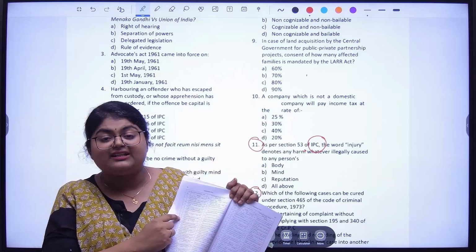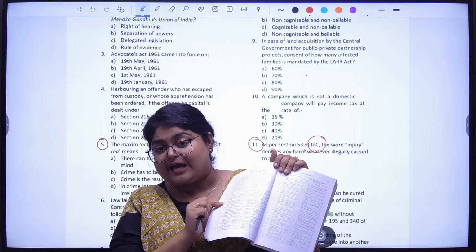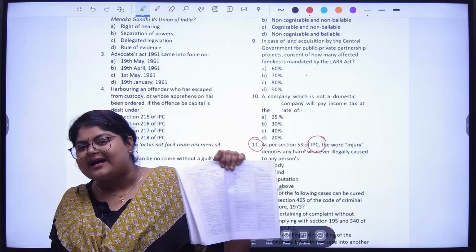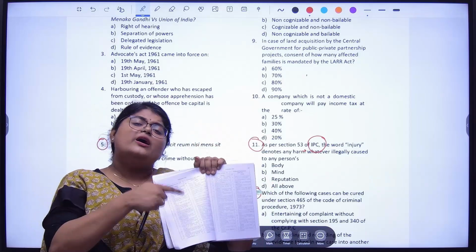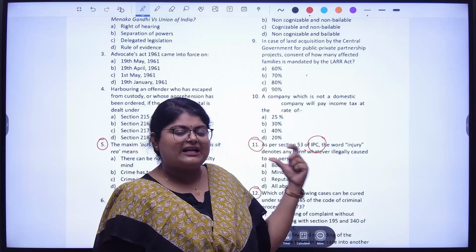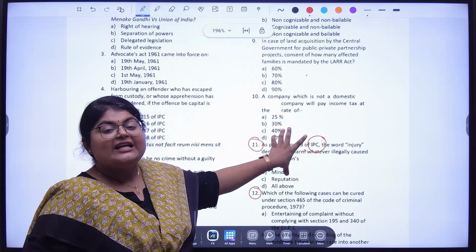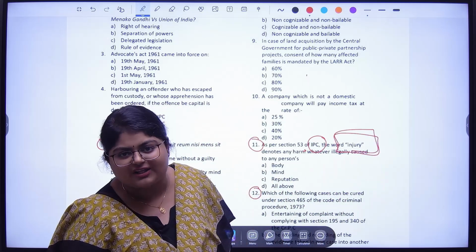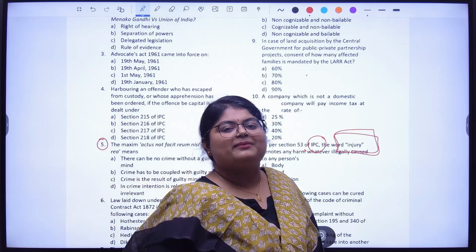Old section 72 of CrPC is now what under BNSS? Like this, these comparative charts will be there. So, you have to use these comparative charts to check the section number under the new law once. Here also, the definition of injury has not changed. Only the section number has changed.